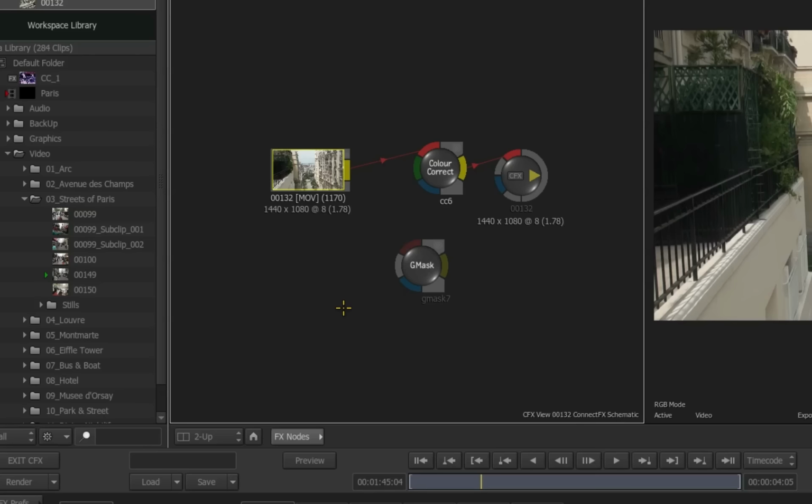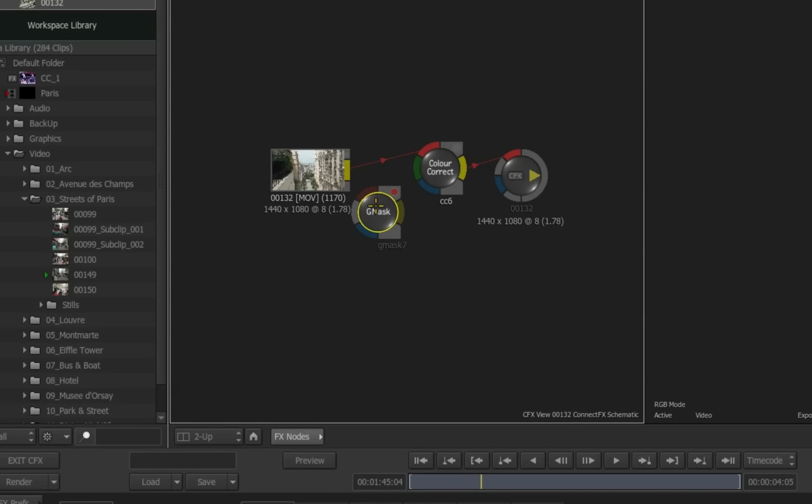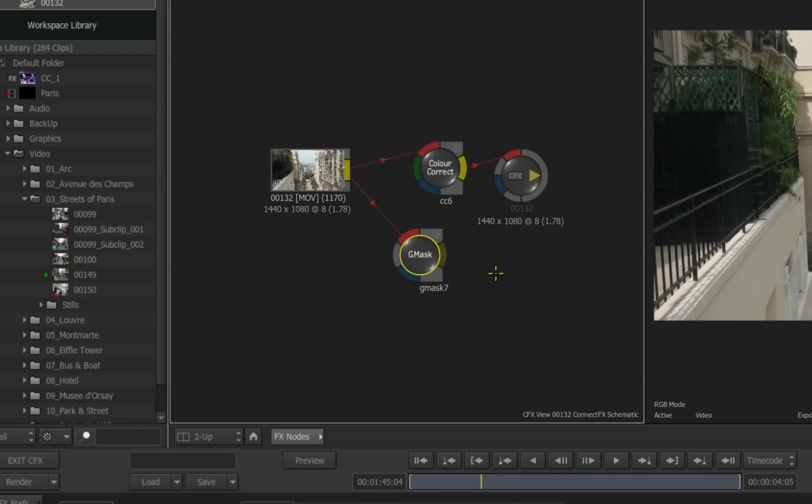Another great hotkey to learn is using the Option or the Alt key when you want to make your connections. This is known as the auto link inside of Smoke. If I hold the Alt key and I take my garbage mask and I drag and kiss or touch the two connections, you'll notice the connection is now made.